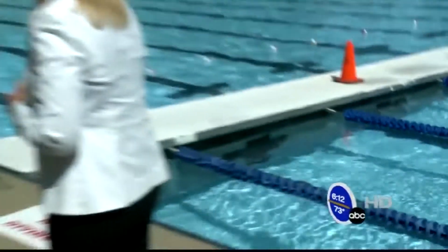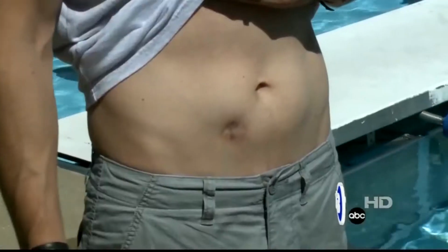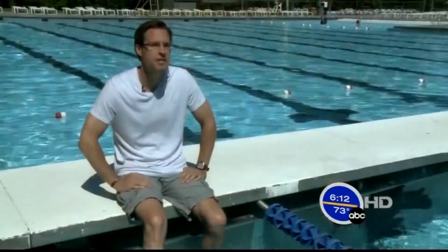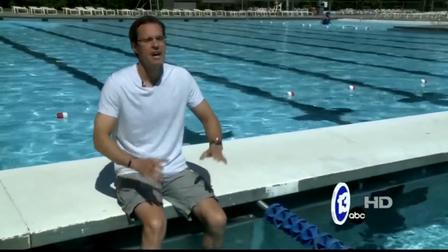Crohn's is a form of inflammatory bowel disease, meaning your intestine becomes inflamed and develops sores. Some forms of the disease can be managed with medication, but not Ryan's. He's had multiple surgeries at the Cleveland Clinic. It took 3 surgeries to get me back. I had to give up my colon to this disease. And once that occurred, I bounced back.